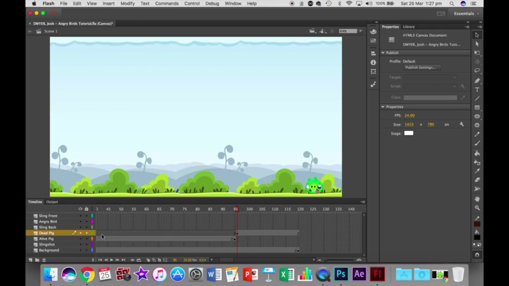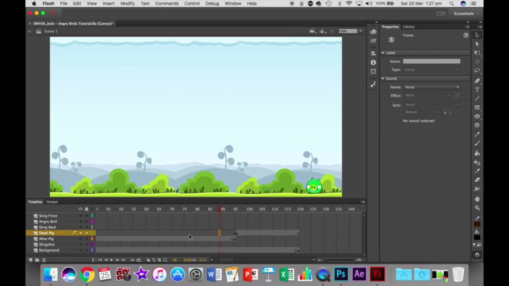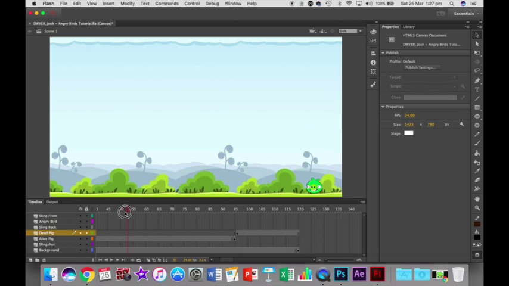You'll notice on the dead pig layer I've got this dark grey section, and then I've got the light grey section. This dark grey section is all empty. Even though it's visible there, those frames are empty because I haven't actually put anything on that layer. Once it's turned light grey, that's when there's something actively on the layer. So if we drag back to frame 1 now, and press the play button at the bottom, straight away the slingshot disappears, but you'll see the pig naturally goes from alive to dead, and it looks pretty smooth. So we've done very well now.